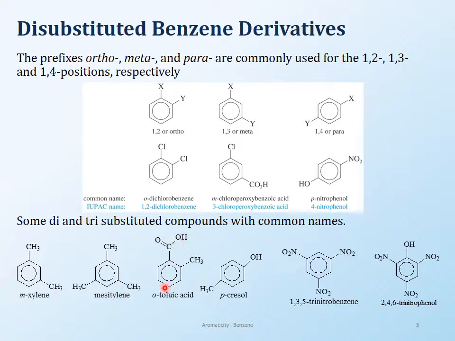This one here is orthotoluic acid, which is really weird but it makes sense in a way because the tol is coming from the toluene and the ic acid is coming from the benzoic acid. Okay, and as soon as you say tol, you know that you have a benzene ring because tol is from toluene. So here is orthotoluic acid. You can also call it orthomethyl benzoic acid. All right, that would be perfectly acceptable for this.